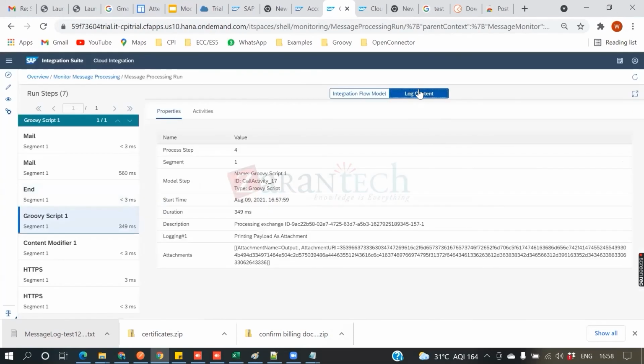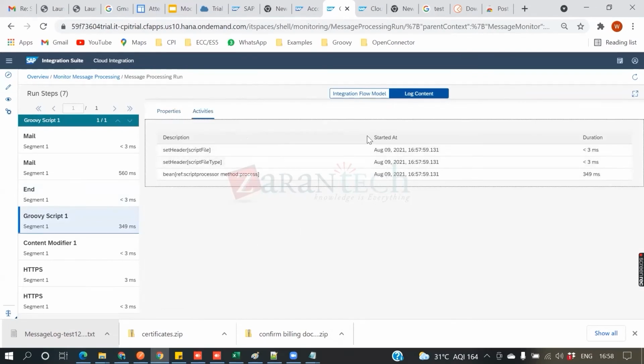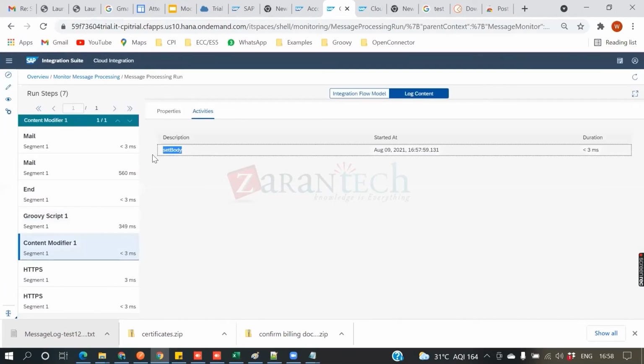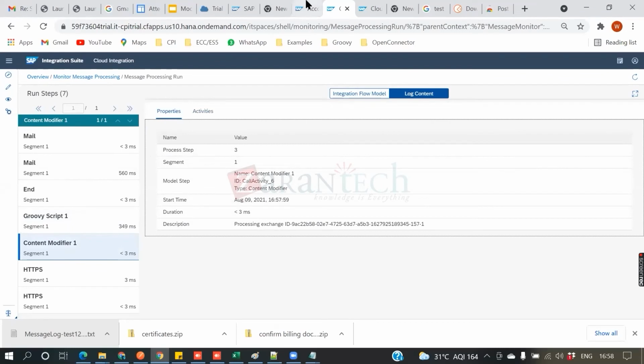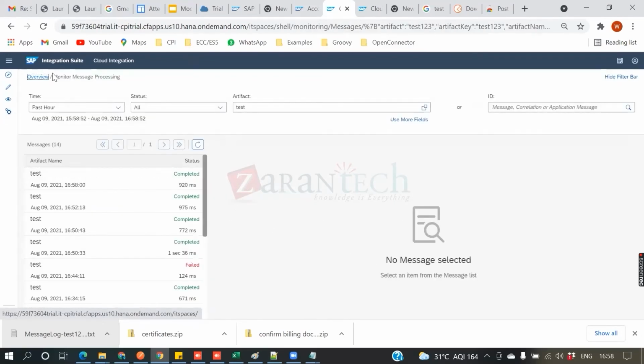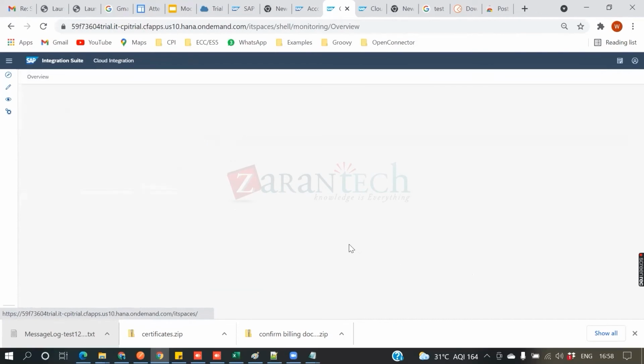Now, when I click on log content, I'm not able to see the payload, right? Because I only see the technical information, what data I'm using. I'm using this content modifier, and I use the set body function. Only I can see this one. But when I use trace, I can see the step-by-step process, how the data is modifying and how the data is sent from one step to another step.